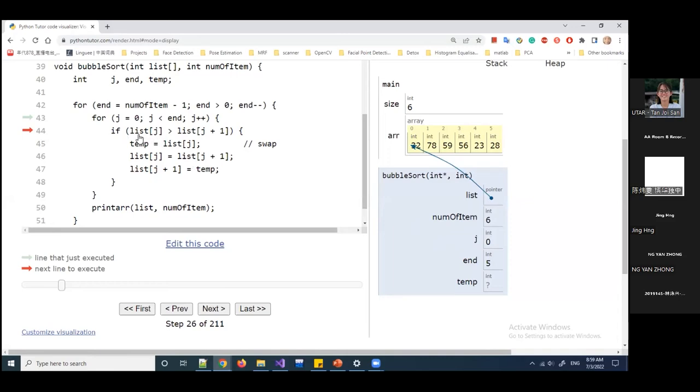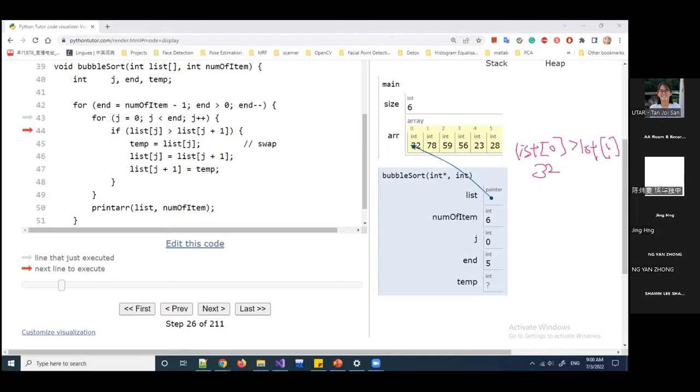So now we look into list[j]. What is the item of list[j]? If j is 0, is it greater than list[j plus 1], meaning 0 plus 1? So list[0] is 32.